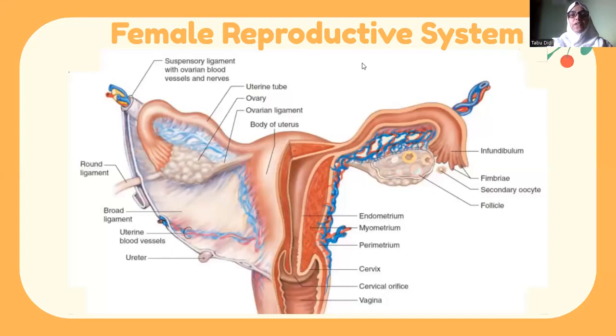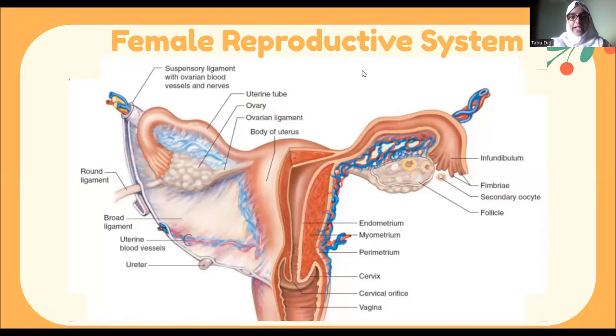So let's begin. We are going to have a closer look at the diagram over here, which you can see. Don't worry, mostly in the exam you will be asked to just label. If at all something related to a diagram is asked, you will be given a picture and you might be asked to label this part or that part. Drawing as far as the female reproductive system is concerned, the chances of it coming in the board exam are quite less. I will tell you which diagram as and when we are going through the topic.